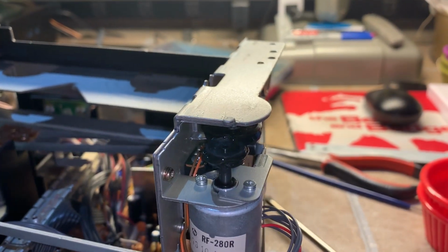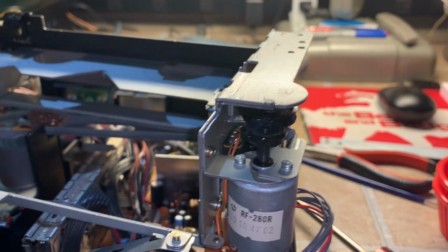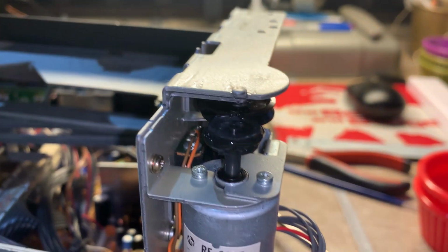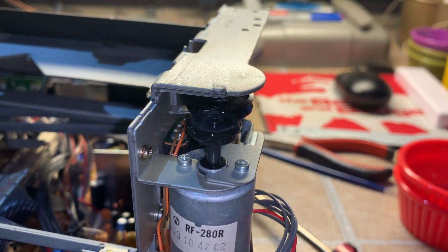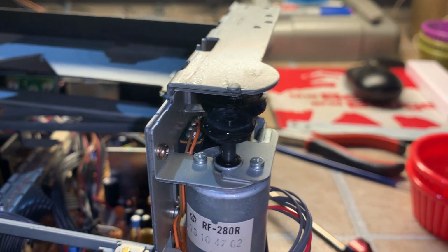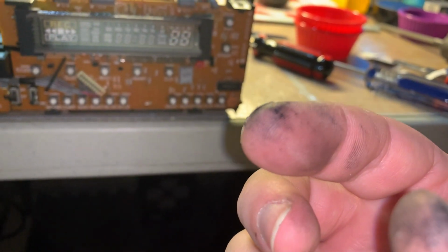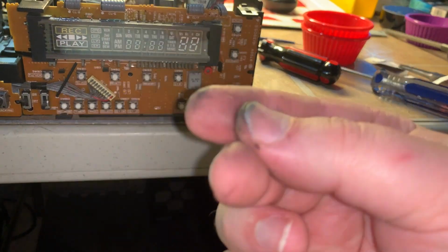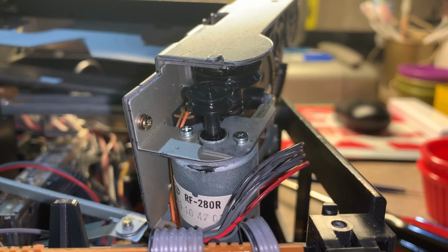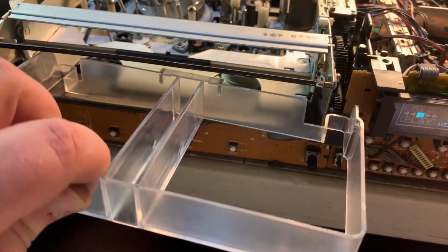Okay, this is what it was. I forgot about the loading motor belt, which completely turned to goo, as you can see by that shiny crap on there. So let's get it cleaned off and get a new belt on there. Well, that belt turned completely to goo. That's what happened to my fingers here. I'm trying to clean it off with alcohol, but I did it. So let's get another belt on there. All right, round 2, new belt on loading motor.